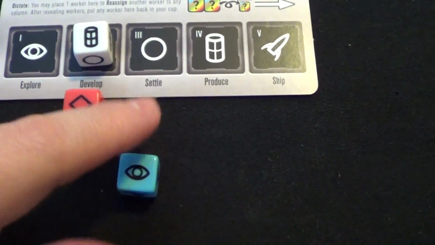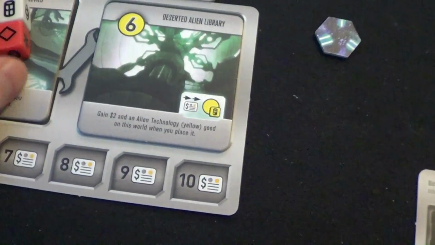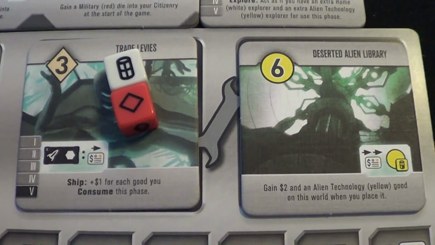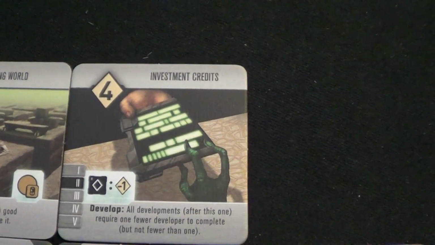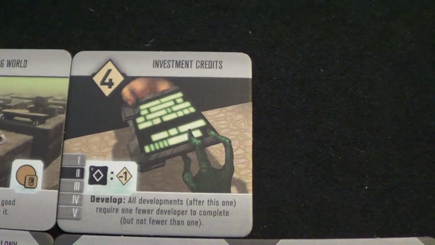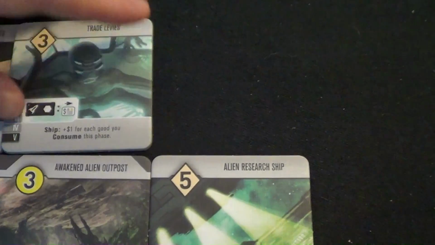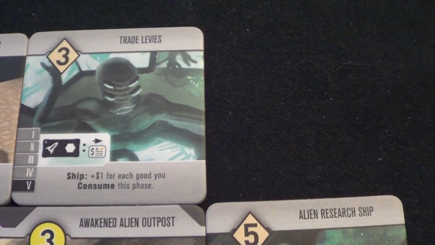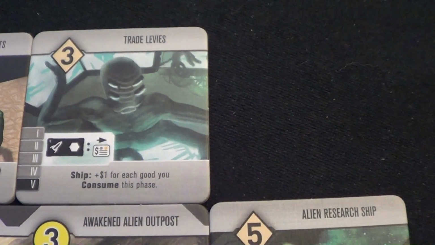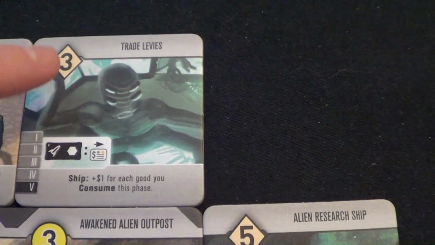Back in my cup. Well, the settle action wasn't taken. This goes back in my cup as well. So, out of all those dice, I get to use 2 of them. They're going to go over here. This is going to go ahead and be developed. Yeah, because you got this because of my ability. But I really wish I had an ability that let me reassign dice, because you can see how terrible I did with that this turn. But here we go. So this goes up here. Now, that gives you your 7th. Each time the shipping action takes place, I get +1 for each good I consume. So I don't automatically get +1 money. It's only if I consume. Yeah.